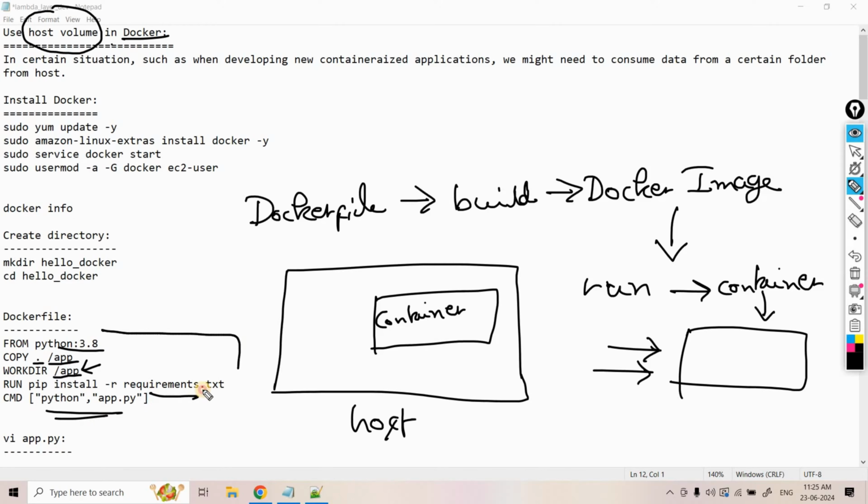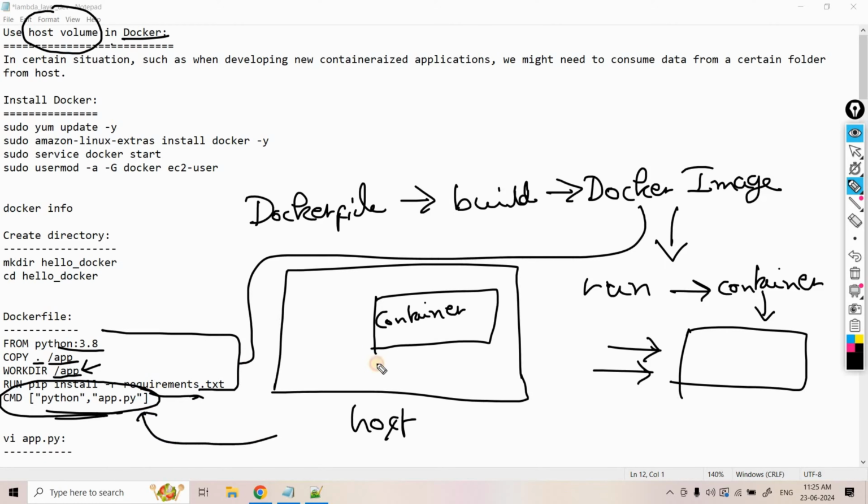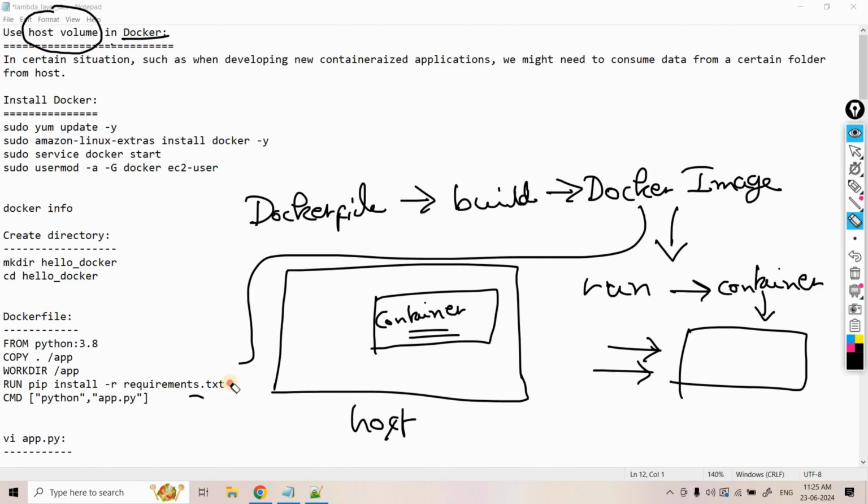So from here to here, this part gets executed when the Docker image is built, and this last line, python app.py, gets executed when we run our Docker image. Basically when the Docker container starts, that time it executes this command. So this is the generic idea we gathered in our previous video while exploring the fundamental concept of Docker.